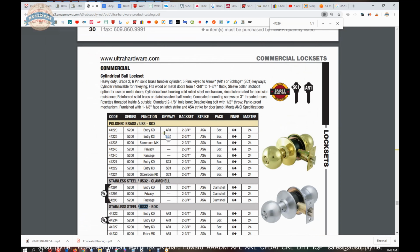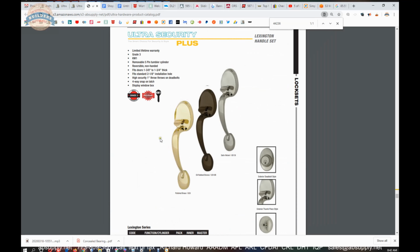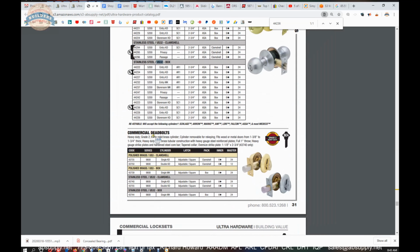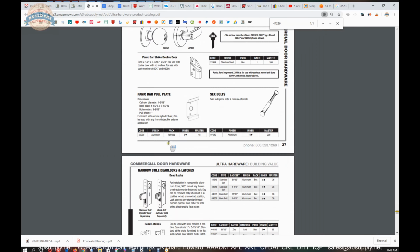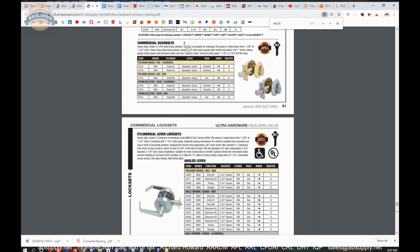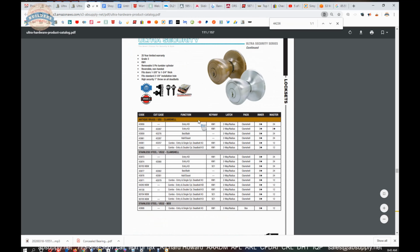None of these are polished. Now, in terms of latch bolts, what we're doing is searching the catalog for options on this latch bolt. They do not list a 2 3/8 on this grade 2 at all. In addition to that, as we scroll through the catalog, we leave the lock section completely. So, you know, we need to conclude that it's just simply not available because it's not listed.